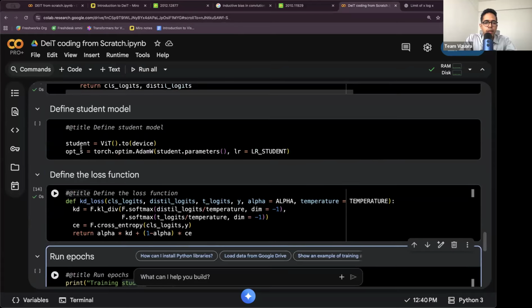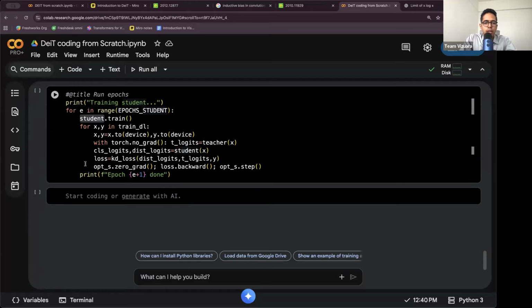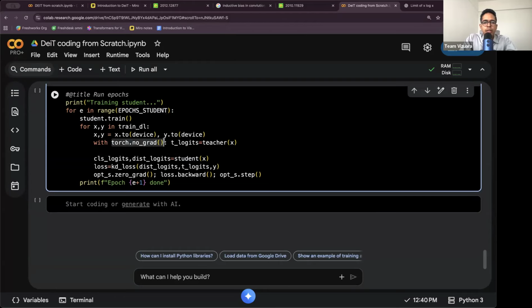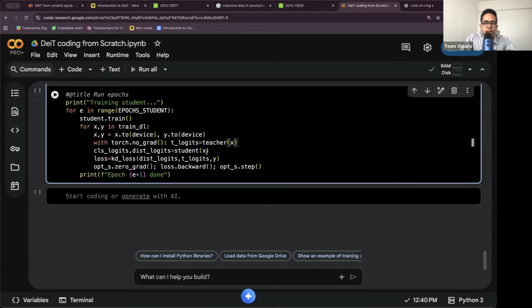Student we have defined over here, so student dot train means our vision transformer will be trained. For X comma Y in train underscore data loader, X dot to device, Y dot to device: images and corresponding labels.